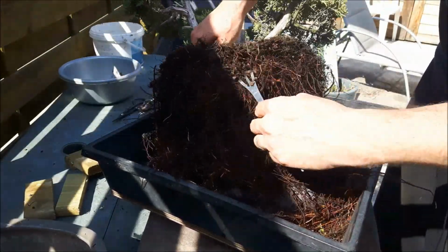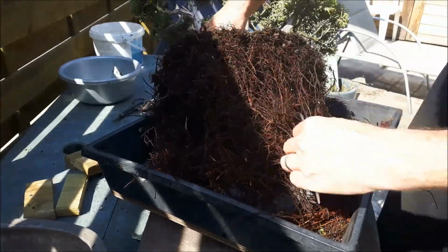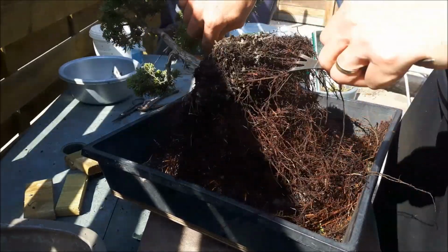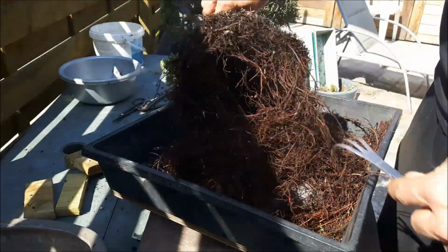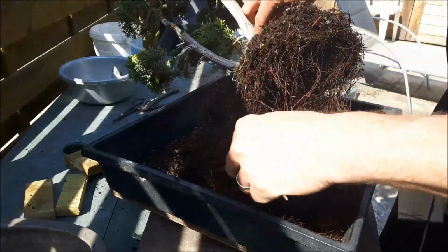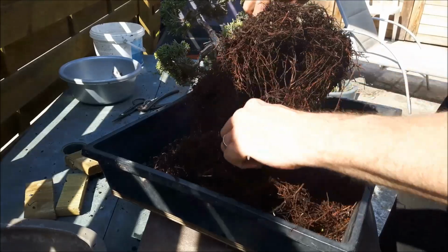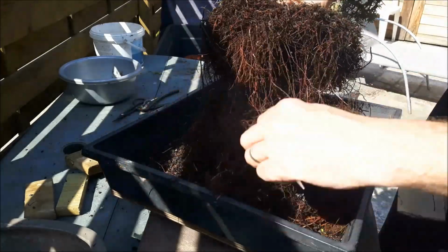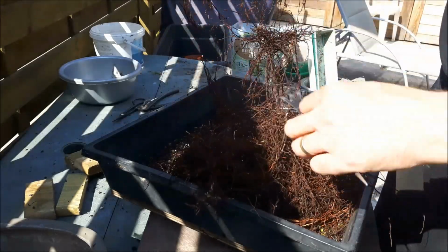This tree gets a repot when the pot is filled with roots, and it's every 4 to 5 years. So don't repot on a schedule. Have a look at what's going on, and you will do fine. So, well, it's quite a lot of roots that I can remove.